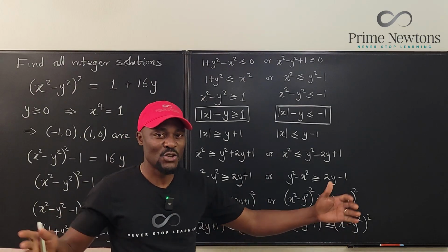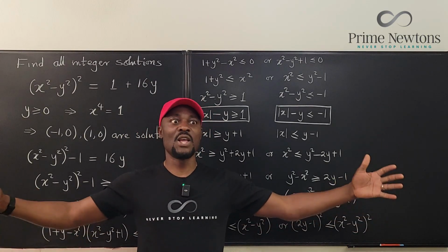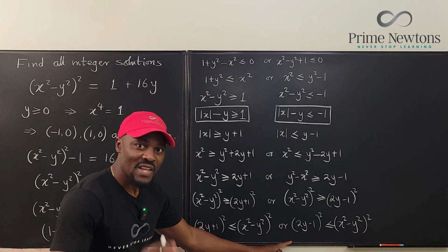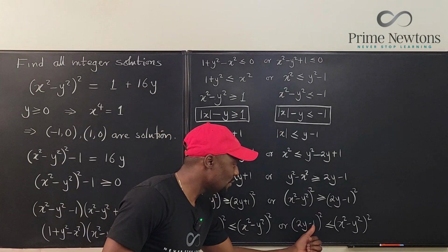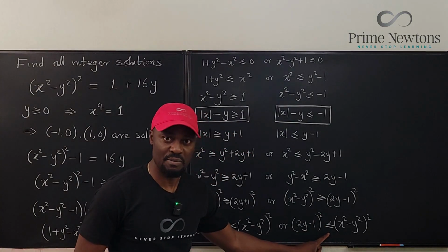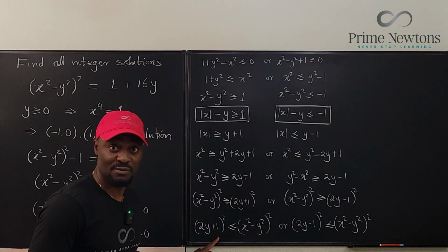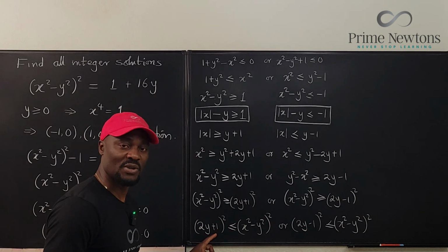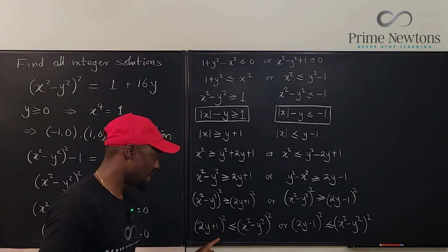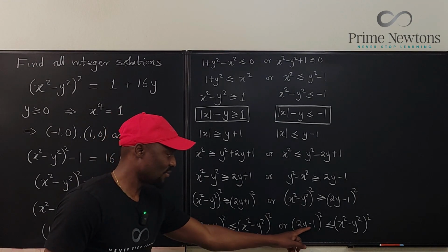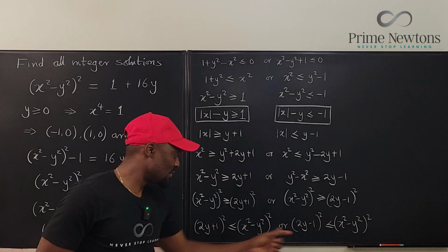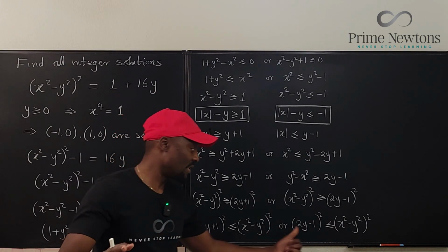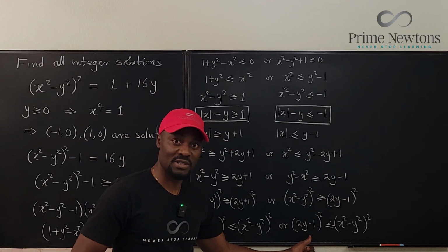When you're restricting, you want to take the biggest restriction and then you want to see all the options that you have in the middle. So right now, I know that 2y minus 1 squared, so this is the option I'm going to pick. Okay, you can pick this, you'll get answers, but not all of the answers. This one is wider. This is a wider gap than this one. Because this is smaller than this, because of the minus 1, you dropped 2 integers. This gives you 2 less integers as options. This one you got 2 more, so that's why I'm going to take this one.